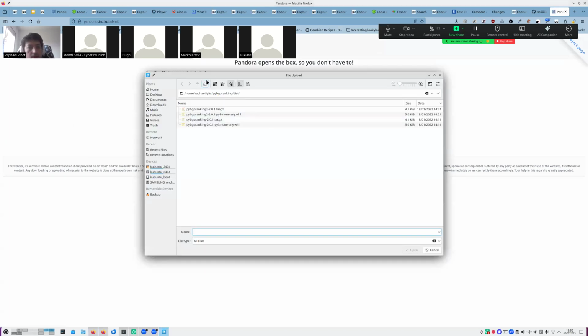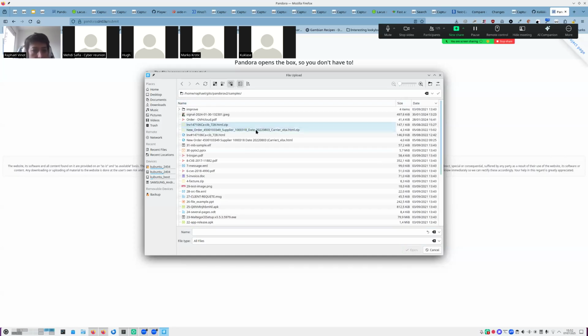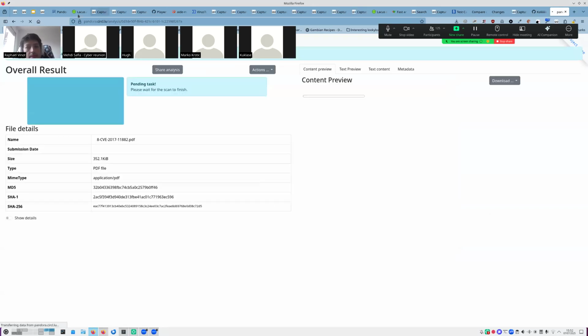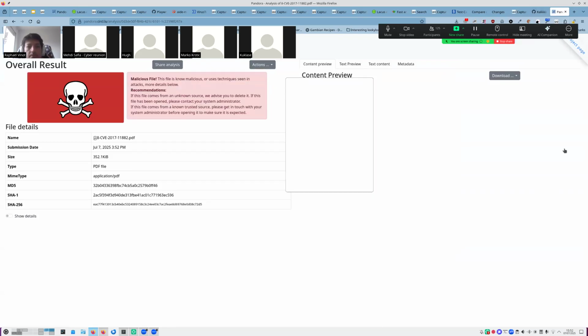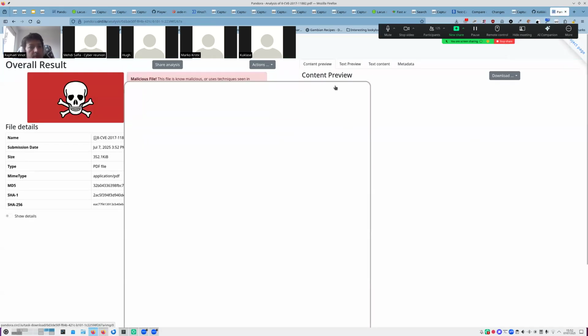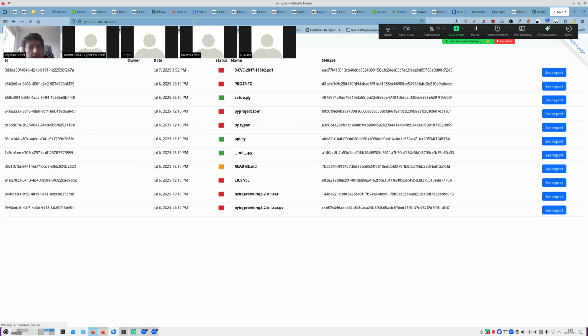Yeah, this one should be working fine. Okay, so I don't know. The demo instance is somehow not working right now. We'll look at it later. Okay, well, this one, the preview is not particularly interesting. Let me just submit something else.